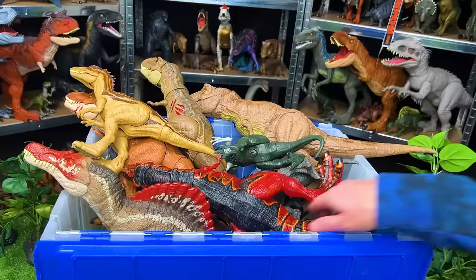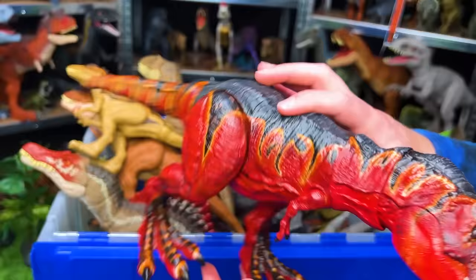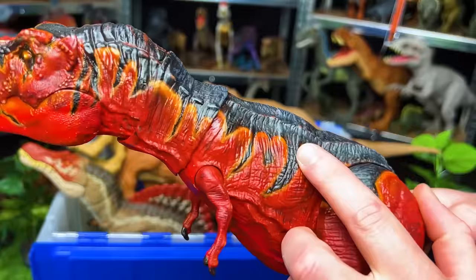Right up here, we've got a Tyrannosaurus Rex, but I believe that this one was custom colored. So you won't really see coloring like this on other T-Rexes that you can get. But look how cool it is. It's bright red, black on the top, and then orange on the sides. It almost looks like the T-Rex is on fire. That is so awesome.